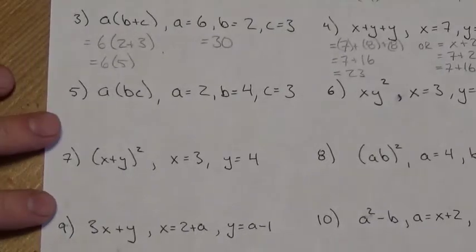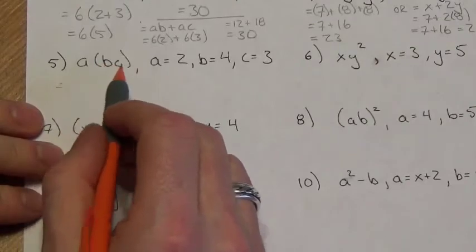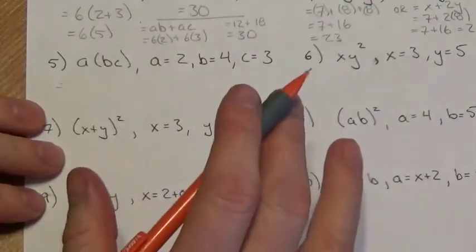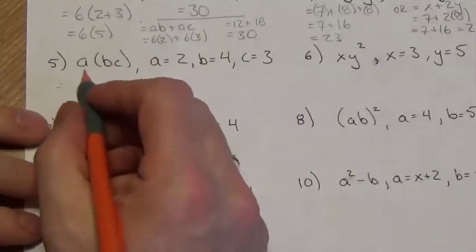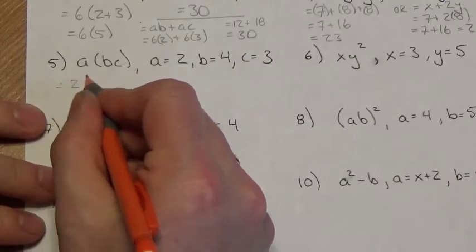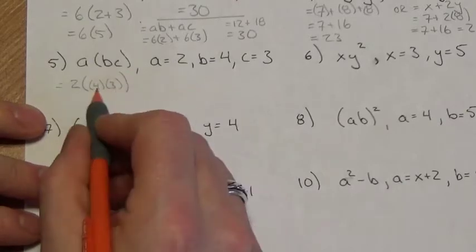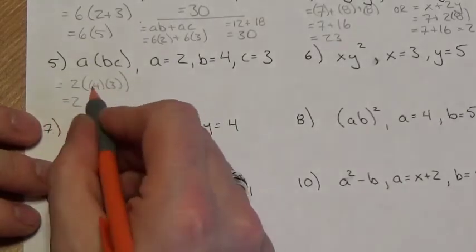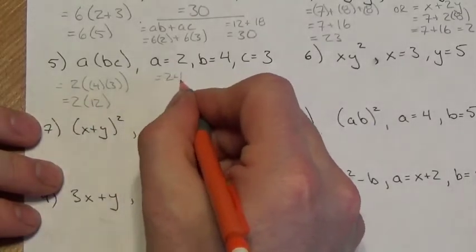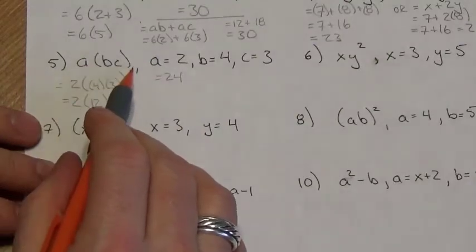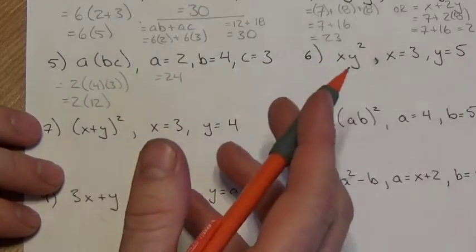Now we're going to take a look at some other issues that might pop up. For this one, I'm multiplying A by the product of B and C. I want to be clear about how this differs from one of the previous questions. When I make my substitution, this is 2 multiplied by the product of B and C, which will be 4 multiplied by 3. I need to do what's inside the parentheses first, so 4 times 3 is 12. Then I multiply 2 by 12 to get 24. Because this is all multiplication, order doesn't really matter. I could have done that in any order and that would have been fine.